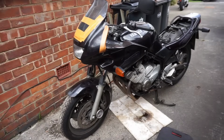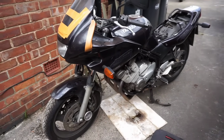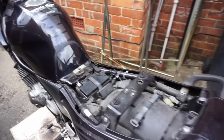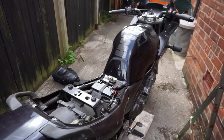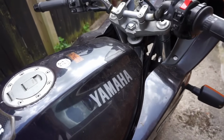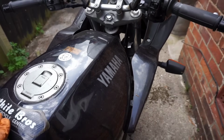Right, so this is a diversion. I think it's a 600. I've literally just got here. T-Reg, which is a 98, I think. So the owner tells me that it was with a garage for 3 months.